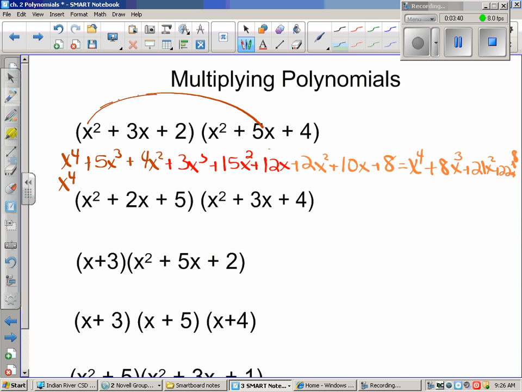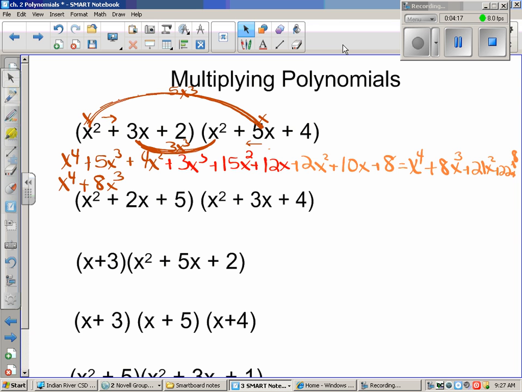Now, if I stop with that x squared and I move inward, in other words, I look at 3x. So all I've done is, if you could take the hand that's on the x squared and the hand that's on the 5x and move each of them in one term. So you go from the 5x into the x squared, and from the x squared, you're going to go into the 3x, which will group your next x cubed term. So you would have your 5x cubed and your 3x cubed. And you see how together, right away, I can write 8x cubed.